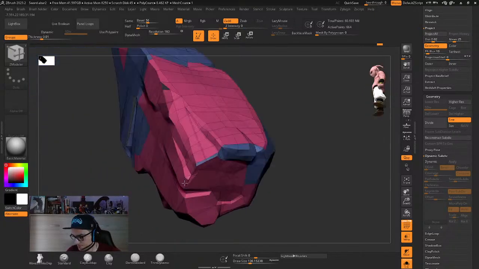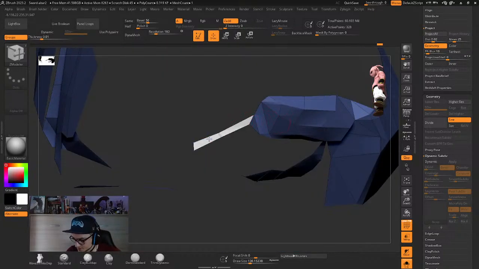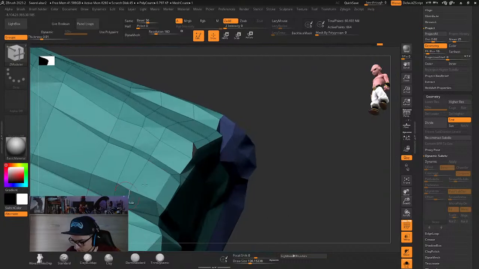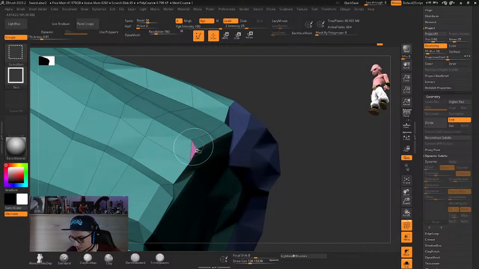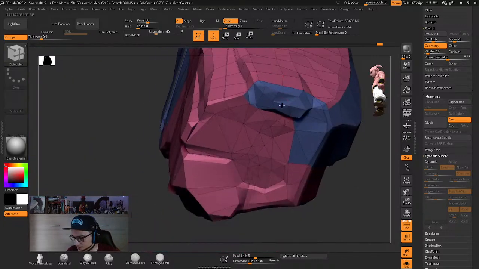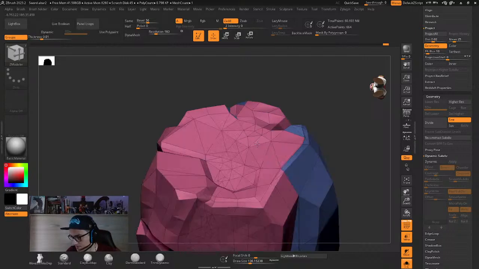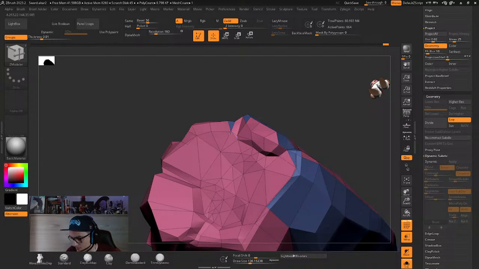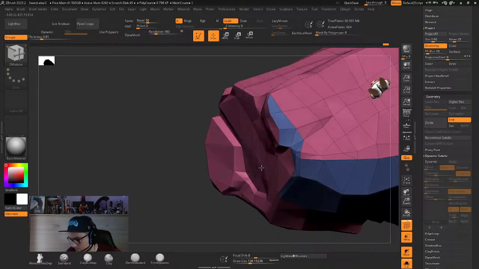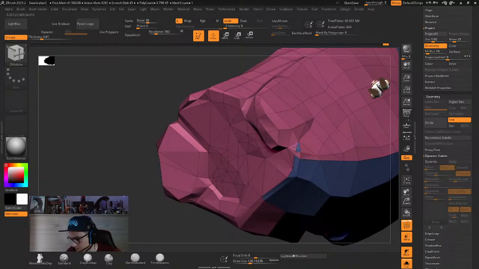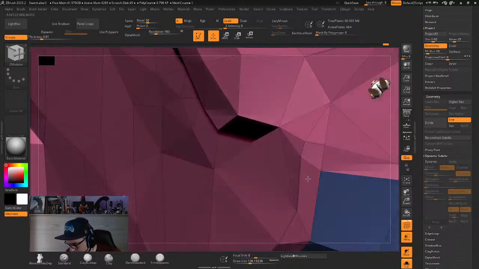Okay, so this doesn't make sense when it comes to polygroups. It's important to keep polygroups under control, particularly for the next stage. Close this hole for the UV, right? The UVs. Actually, I can just borrow this and just paint polygroup like so. And paint it like that. And paint it like that. And like that. And there's also a little bit of weirdness.